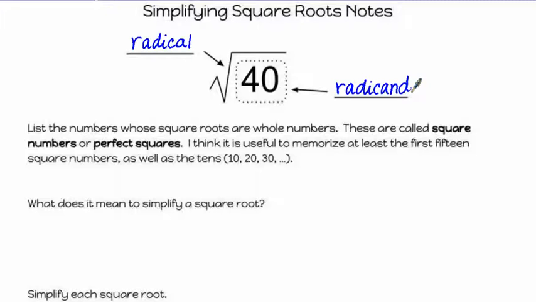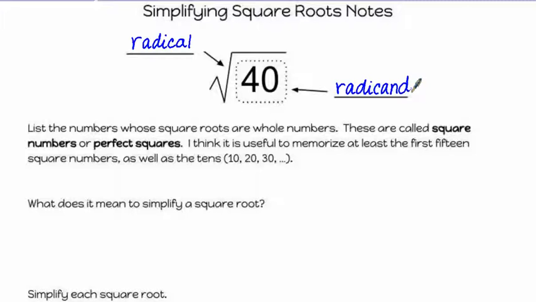Now, sometimes that means it will be just a whole number answer. Like if the problem says the square root of 36, then you'll just write 6. If it says what is the square root of 100, you would write 10. But there are other times, like this one, where we don't get that whole number value, and we try to find a nice way to put it rather than writing 6 point blah, blah, blah, whatever those decimal places are. If you wanted to find those on a calculator, it'd be very easy. Type square root 40, enter, and it'll tell you all those ugly decimal places. We don't want those right now. We want exact answers, not rounded answers.